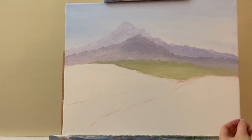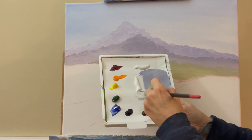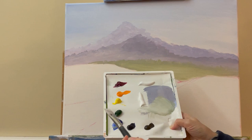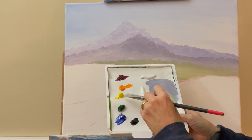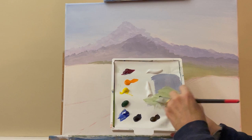So in order to do that, we're gonna take the same area. I haven't changed my area. I haven't changed where I'm working with my paint. I'm just continuing to use these same colors. I'm gonna pull in a little more white. And then I'm going to make a green with my blue and my yellow. But now I can start to work a little bit more by adding a little bit of my hooker's green and just start to darken it a little.